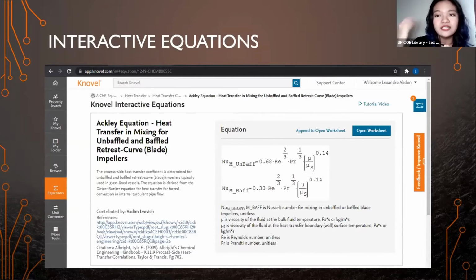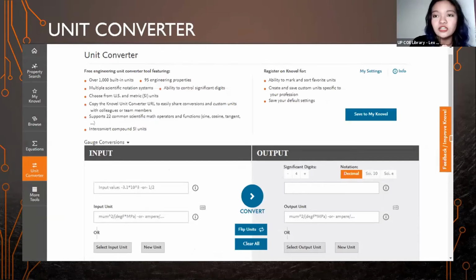So these are categorized by topic, and then if you click the equation, it will show something like this. And then this equation, you can edit it directly through the platform of Novel by pressing the open worksheet, their worksheet feature.